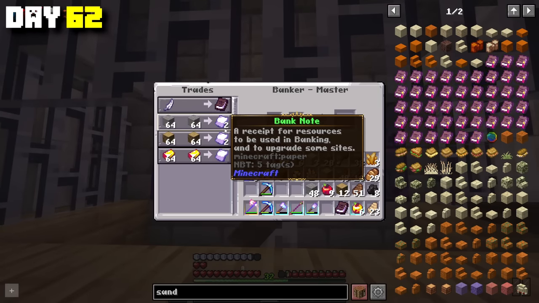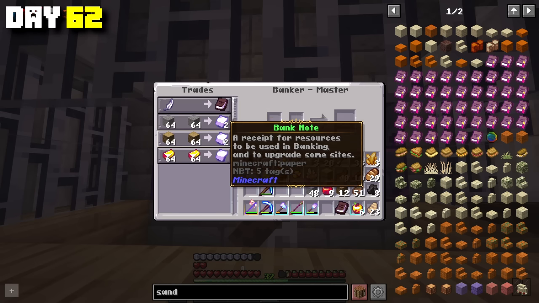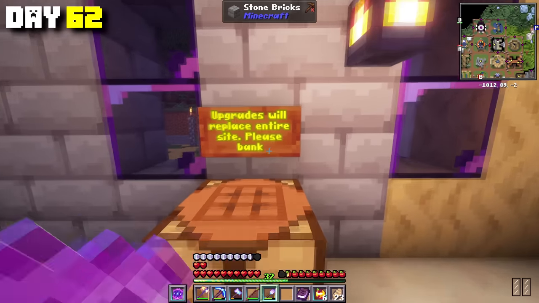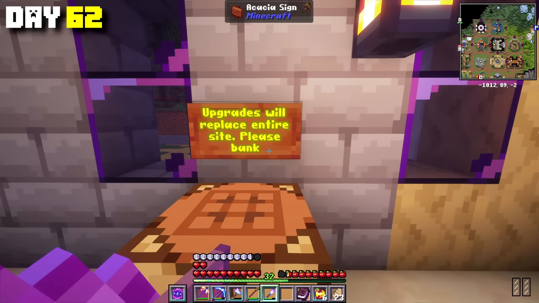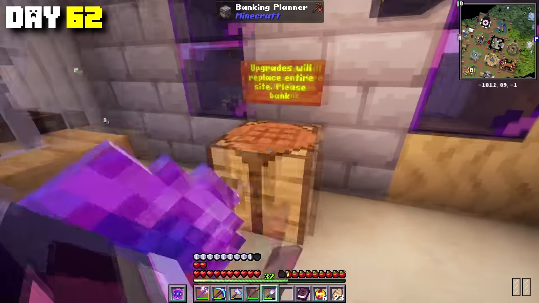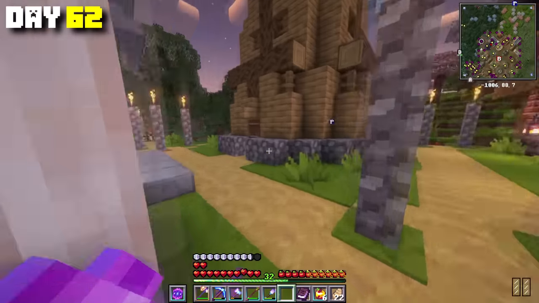A bank note. A receipt for resources to be used in banking and to upgrade some sites. So we need a feather to get the bank upgrade recipe so we can upgrade our bank. Upgrades will replace this entire site. So you have to use the banking planner with the banking recipe to make upgrades to the bank.